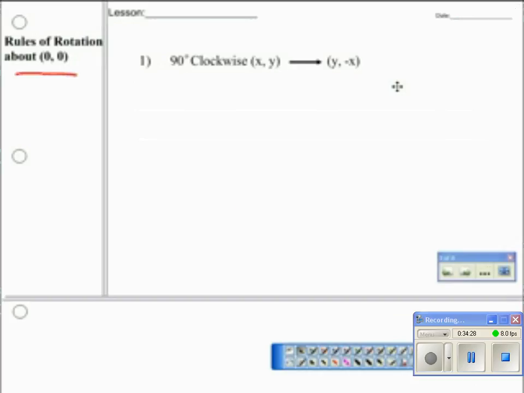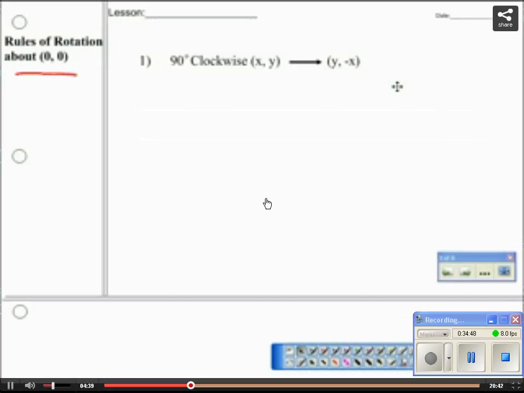All right, listen. The original package, now your new Y, you're changing. What's happening is if it's 90 degrees clockwise, if it's in the first quadrant, it's going to the second quadrant, which means your Y coordinate is going from positive to negative. Your new Y is going to be negative.